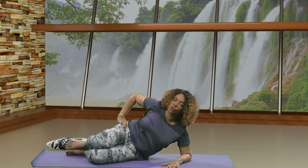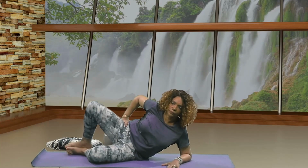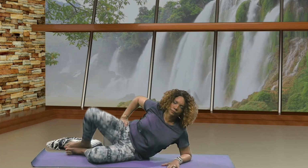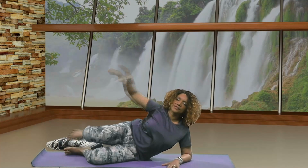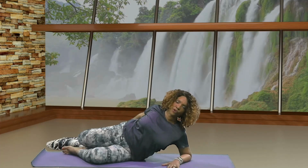Draw your knees into your chest. Let's take your top hand and grip your hip. We're going to lift and lower your knee for clamshells. Very good. Now let's take your top hand, bring it to the top of your foot.